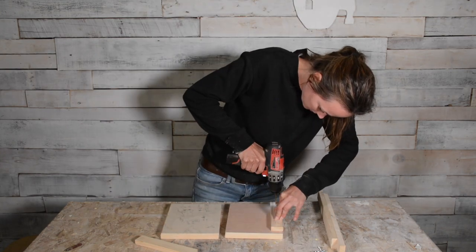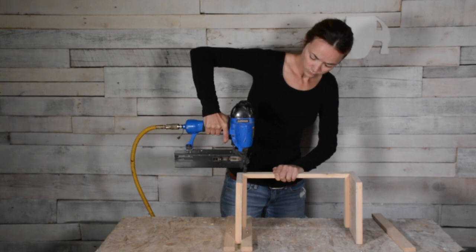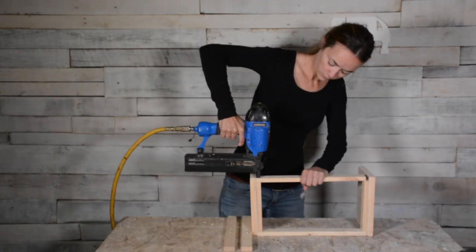I used 4 pieces of 1x2 to add stability and attach the sides to the top. I screwed one 8-inch piece to each side and then framed the sides together by air nailing a 15-inch strip to the front and back.